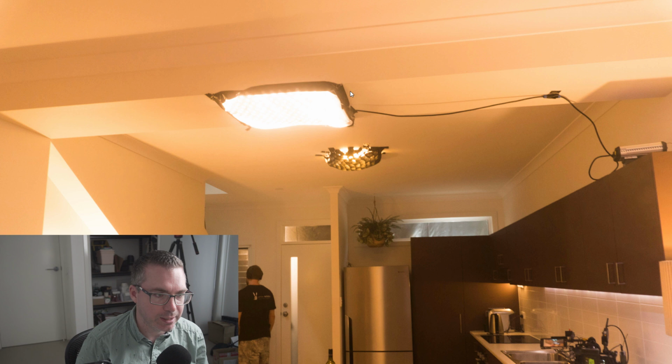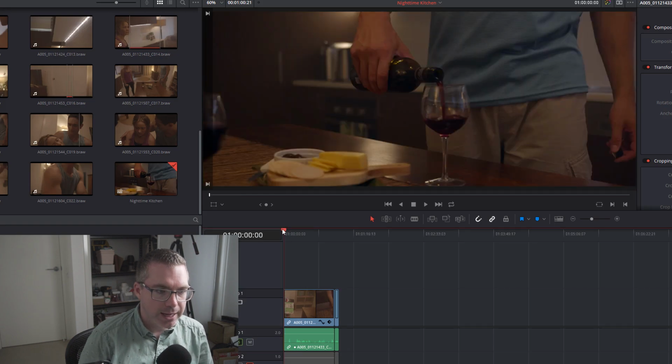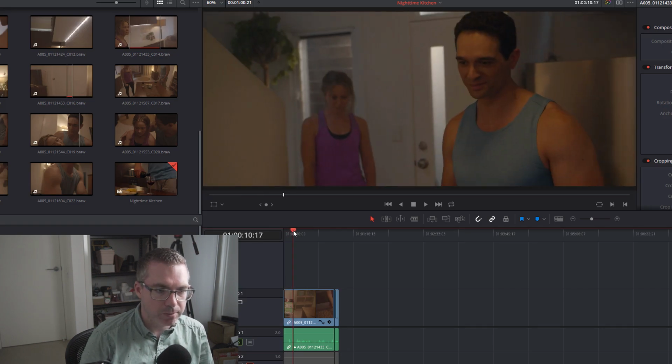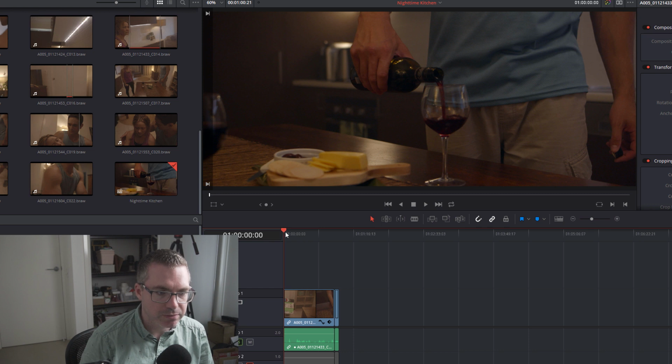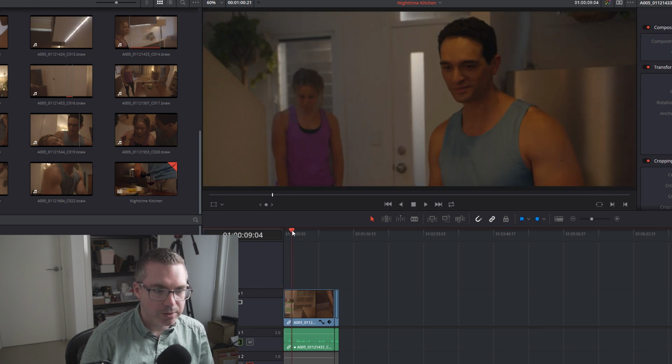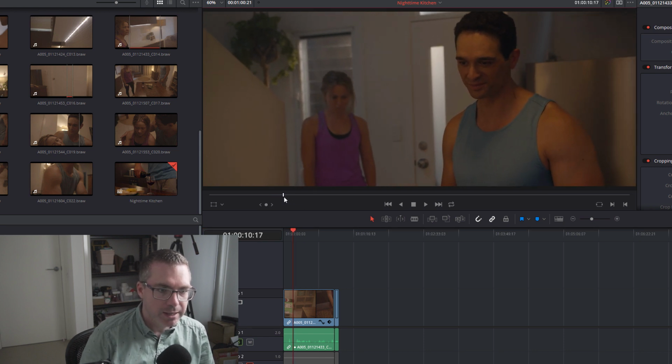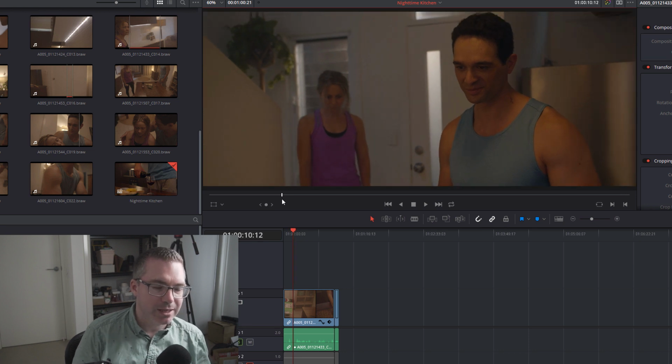So one is an LED mat that I have. In fact, it's lighting me right now. And the other is another practical. We were just going to use this downlight. But what happens is, as we move around the scene, we move from the near side edge of this table. Michael then moves back to the far side, and without using that practical, it went completely dark, and her worse so. Yeah, she was in real shadow there. So we had to embrace that practical.